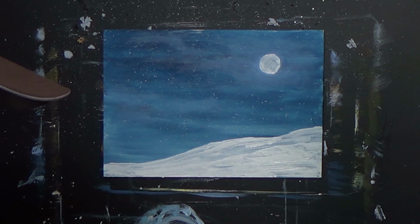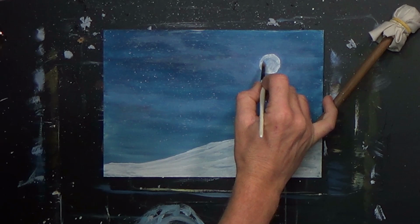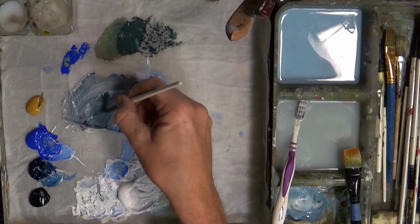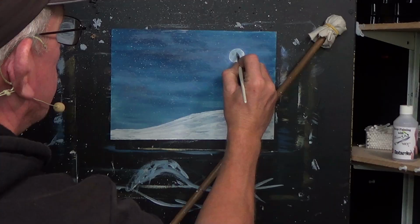I'll get a brush. Get a bit of blue brush. Let's get a bit of that grey colour. Here we are. Let's put some colour into the moon and make it look as if it's a bit more black. I don't want too much black. I don't want to go too dark. Don't go too dark. Let's put some.